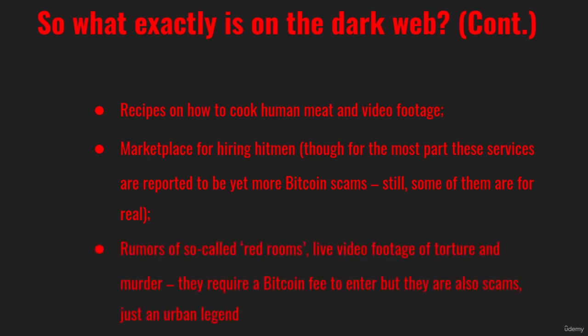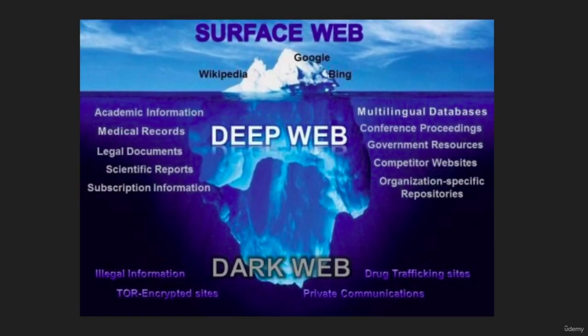And there are rumors of so-called red rooms, like video footage of torture and murder. They require a Bitcoin fee to enter, but they are also scams, just an urban legend. But there are a lot of bad things for bad people, to be honest. Now, this picture will explain everything. So you can see that here is the surface web.